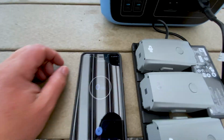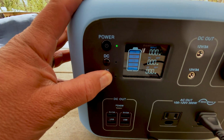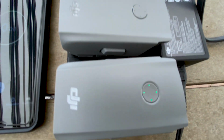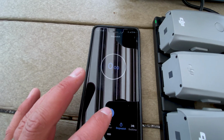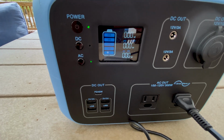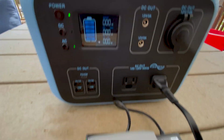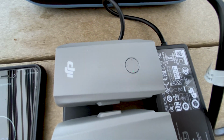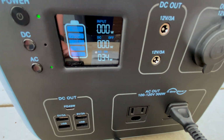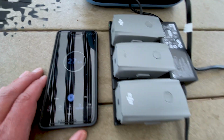I'm going to go ahead and hit the AC power button. You have to hold it to turn it on. Okay, AC is on. And the first one's lighting up. I'm going to go ahead and hit the timer stopwatch. So we're going to see how long this takes, and then we're going to see how much capacity we have left. It takes a little bit of time for it to kick in, and I think it's trying to figure out, yep, right there, that one is charging first. So it is charging about 34 watts right now. All right, so let's come back a little bit later and see how long this takes.